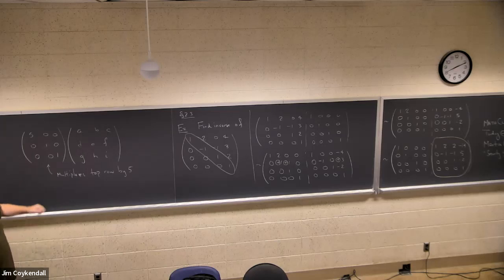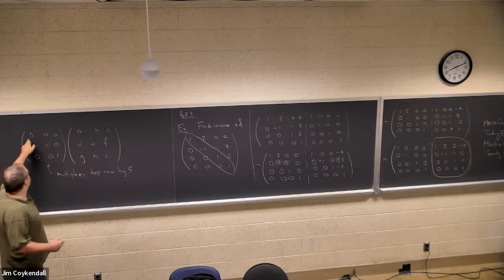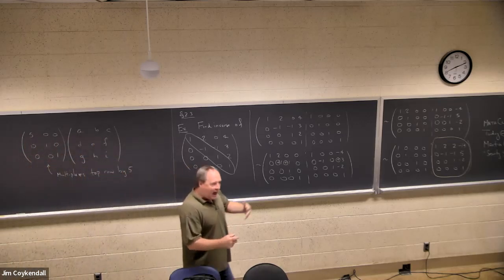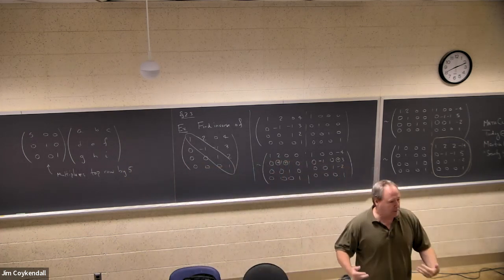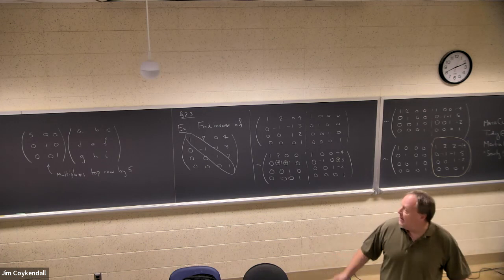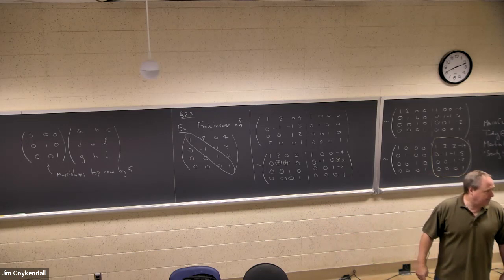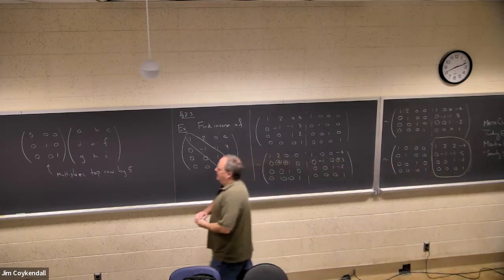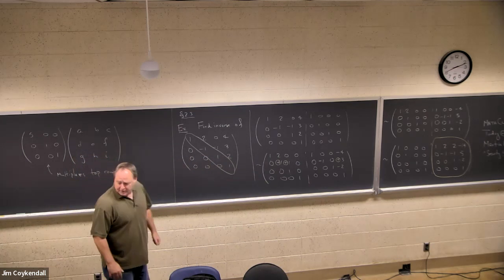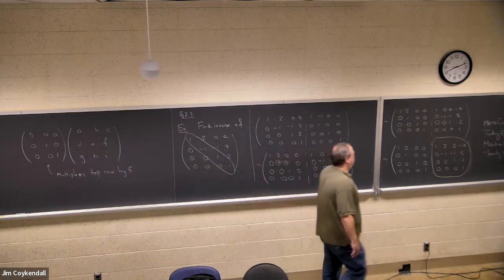In fact, can anybody quickly tell me what the inverse of this is? The matrix with 1/5 in the top corner and 1s on the rest of the diagonal, right? Because remember, all our row operations are undoable. If this matrix multiplies the top row by 5, how would I undo that? I multiply the top row by 1/5, and so I get the matrix with 1/5 and then the ones. Everybody okay with that? Okay, what else do we have going on with this?